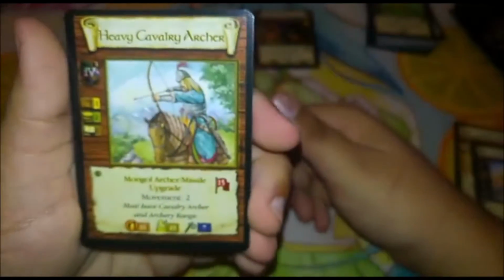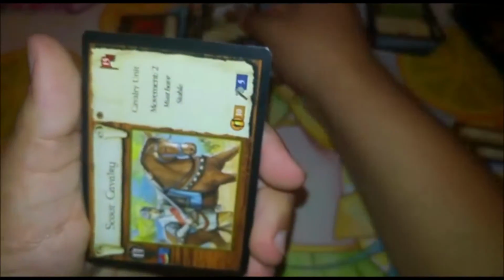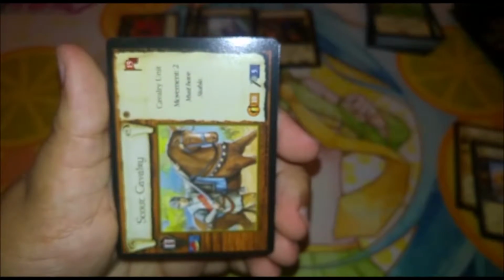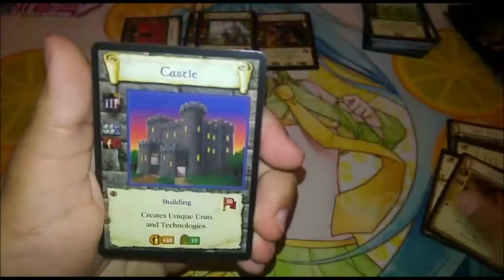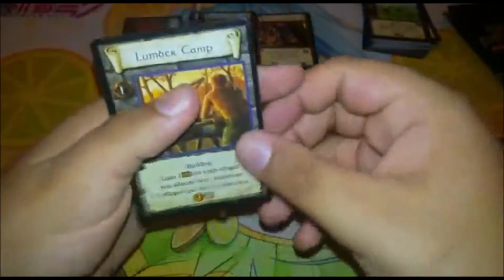Oh, another Heavy Cavalry Archer upgrade. I don't think you need to, but it's still a good card though. I'll place it over there too. A Scout Cavalry. And Militia, Mongolian one, upside down, Alchemist, a Castle, the nice one again, Drought, Lumber Camp, next pack.